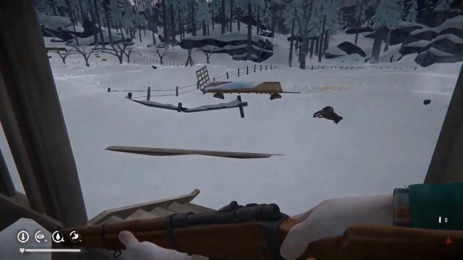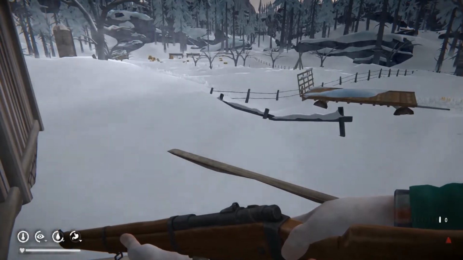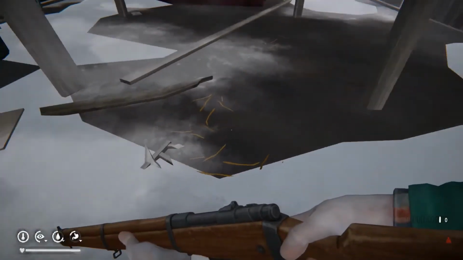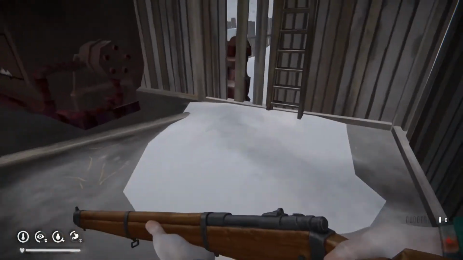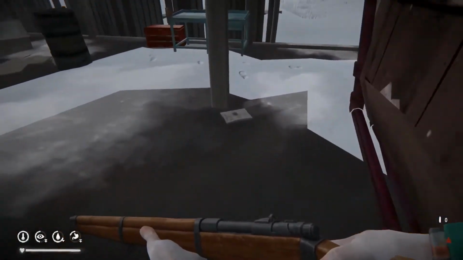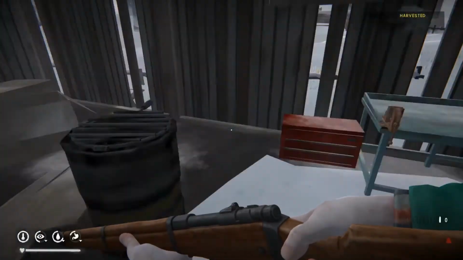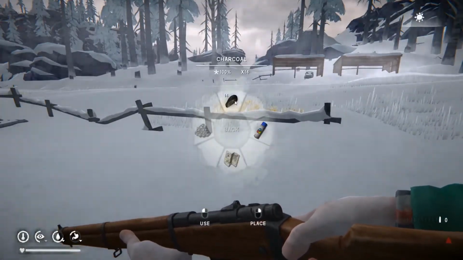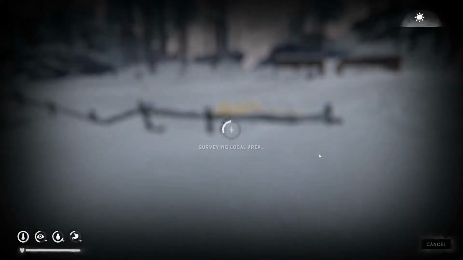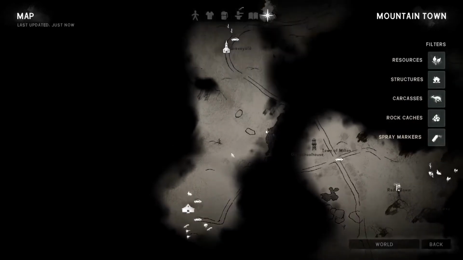Oh, there's another wolf there. Wow. He ran away. I need to find bullet ammunition real quick. Otherwise, I will be stuck here. I could probably climb up the ladder and such. Take the charcoal. I will have to navigate this area. I'm gonna need to eat soon. Yes, you will. Okay, so that's that. That's a corpse. I think I checked that one.